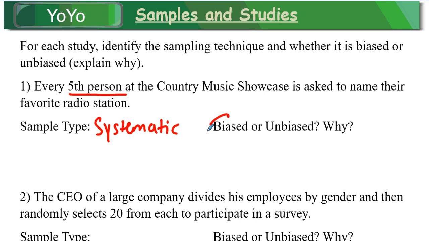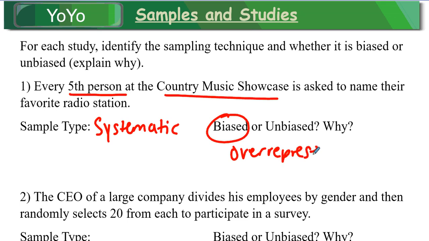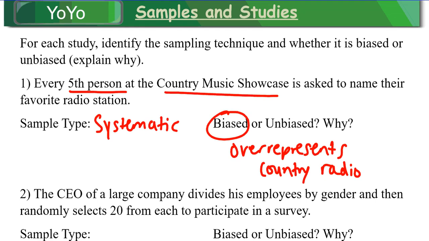This is definitely going to be biased because they're coming out of a country music showcase. You're probably going to get an over-representation of those saying that they prefer country radio stations. So that's why, because it over-represents country radio. That might not be a good representation of the entire town that you're looking at.